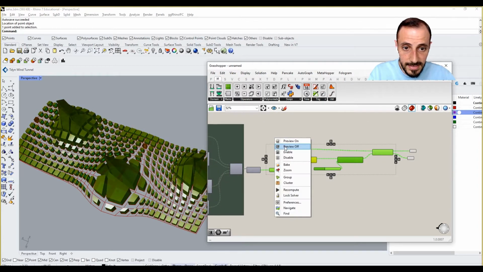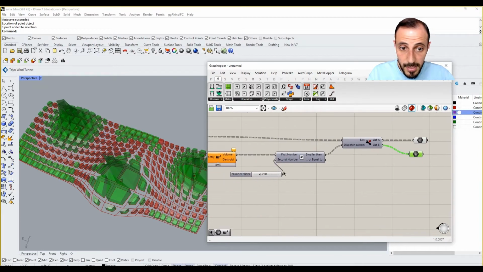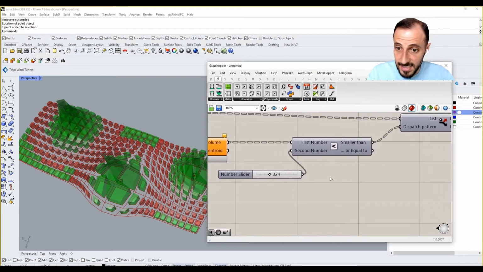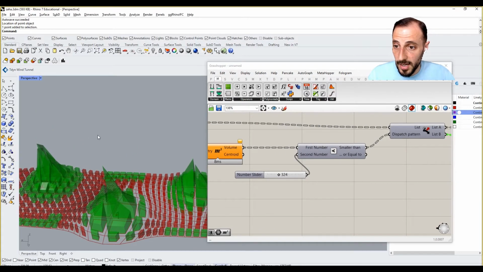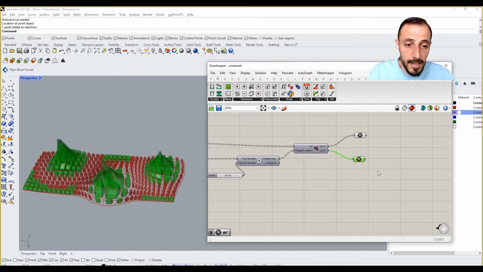So let's see what we are taking a look at. So these are the smaller ones, these are the bigger ones. And if I increase this, we see larger kind of things. And the ones that we'll be working with are these. And what we are going to do now is basically we'll be scaling these down, right?